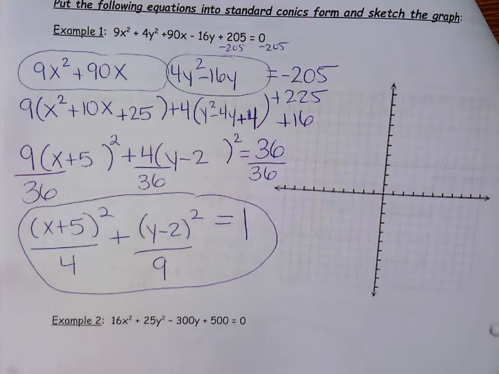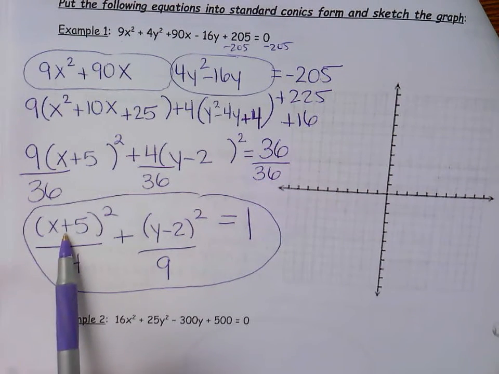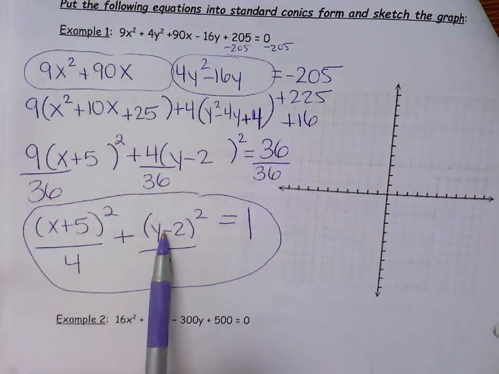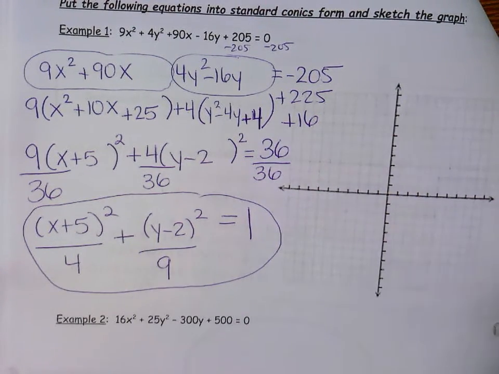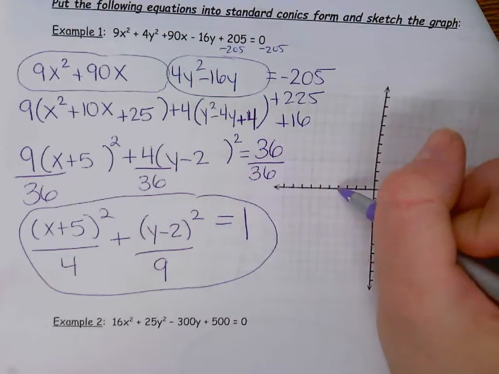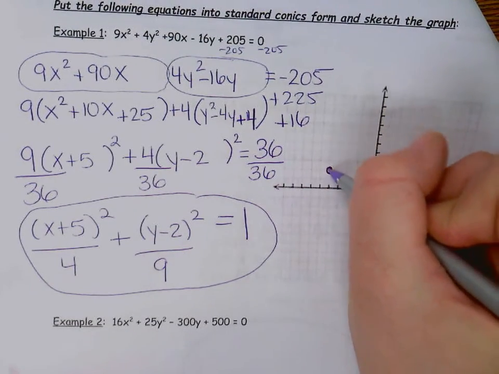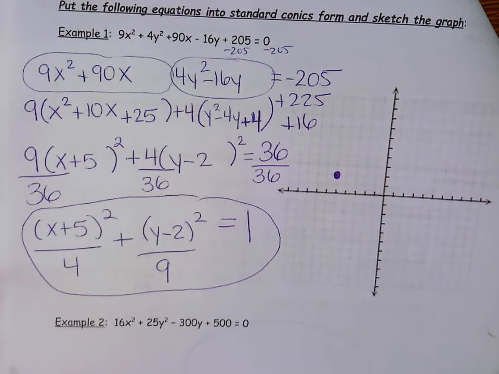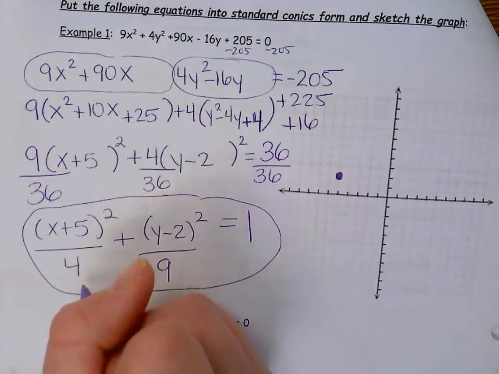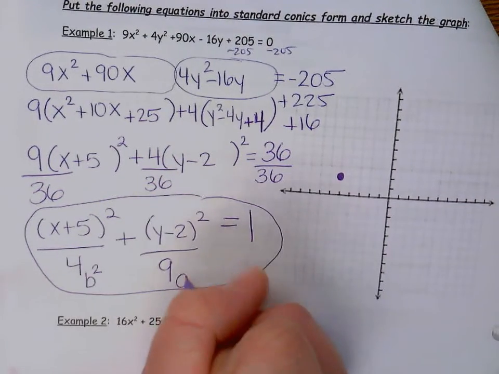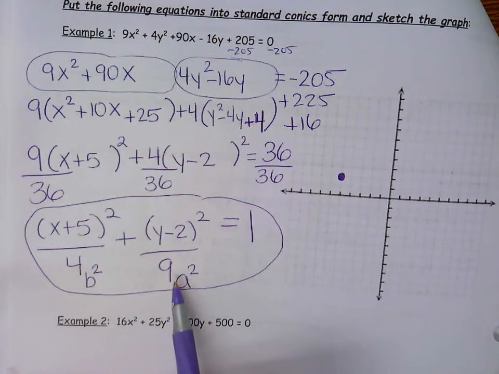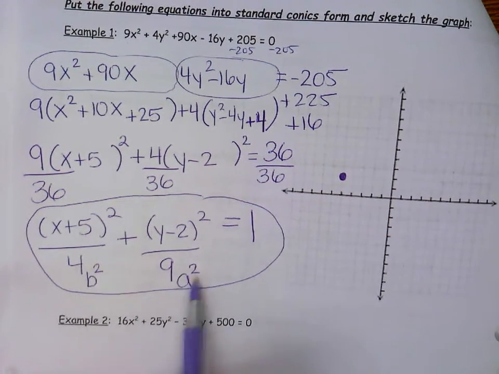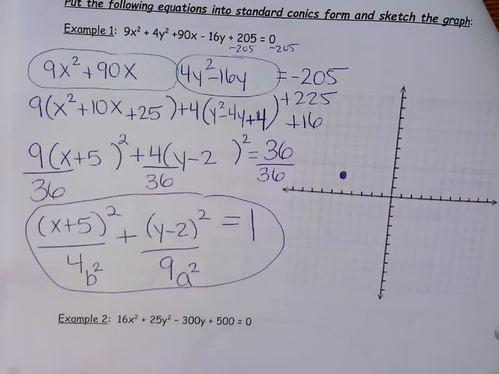So guess what? You find your center the same way that you find the center of a circle. So my center is left 5 and up 2, and so I still mark my center. So left 1, 2, 3, 4, 5, up 2. And if this had been a circle, we could just plot our radius and be done. It's not a circle, and this is going to be your b squared value, and this is going to be your a squared value. So kind of like radius squared is in your equation, your a squared and your b squared values are in your equation.